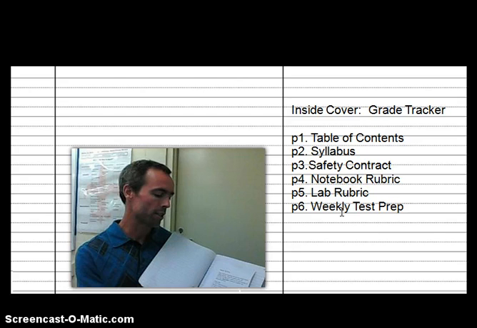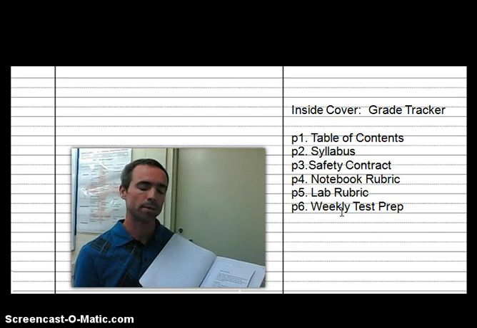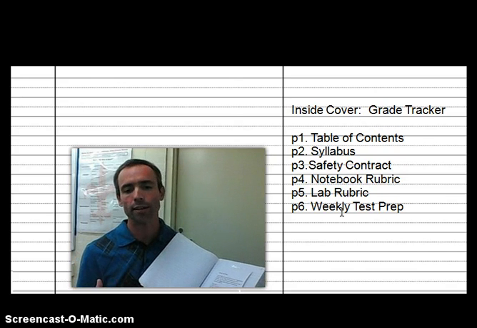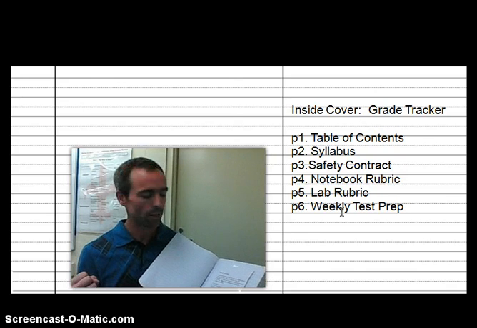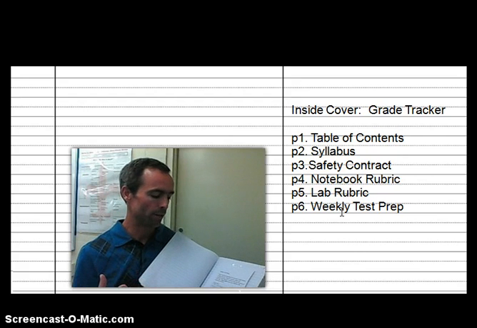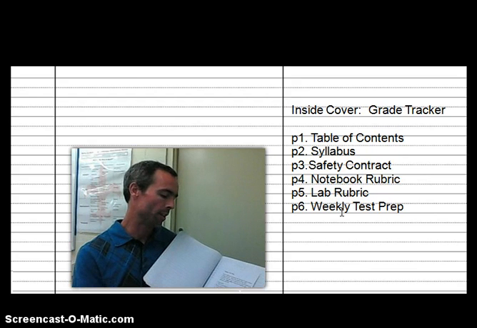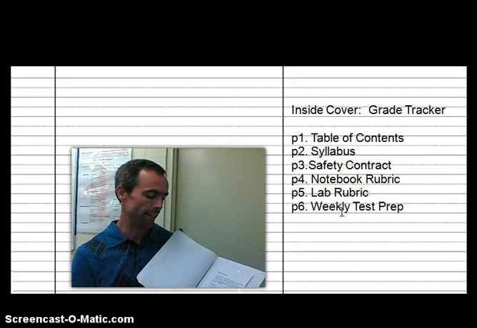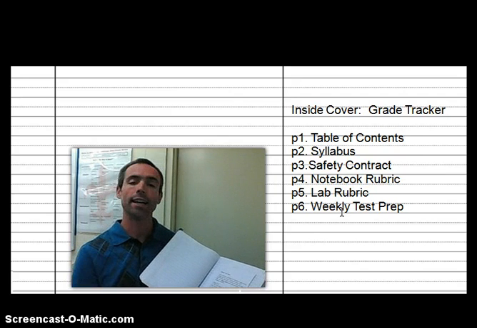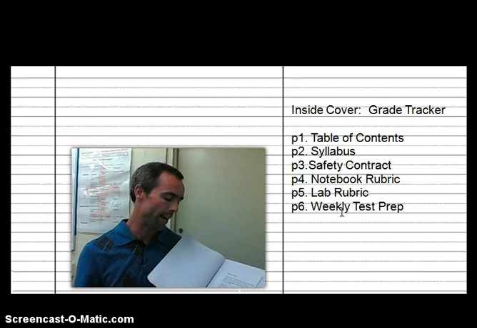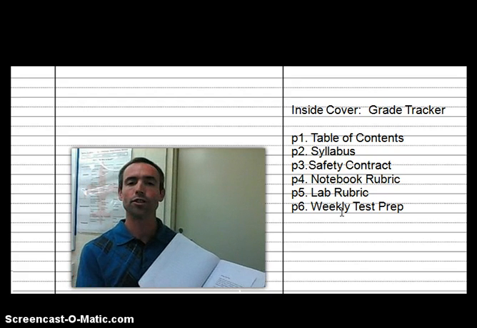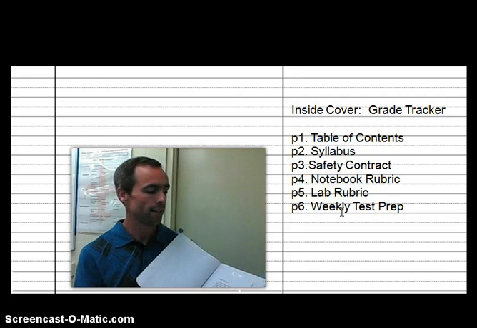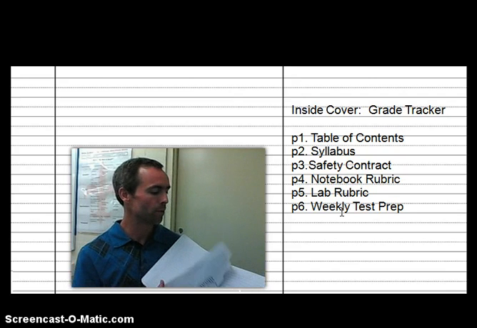Reviewing your vocabulary card, so make sure you look at those at least a couple times every week. Knowing the words, and again, I try not to do too much in terms of vocab, in terms of volume. I try to keep those words to a minimum. Notice it says, do I have any questions? So do you have questions? Get those addressed immediately. Did I check my grade online and do my grade tracker? Make sure you're doing that every week. And did I complete the review sheet? That's only before a major test. So if you've got that, that's pages 1 through 6.